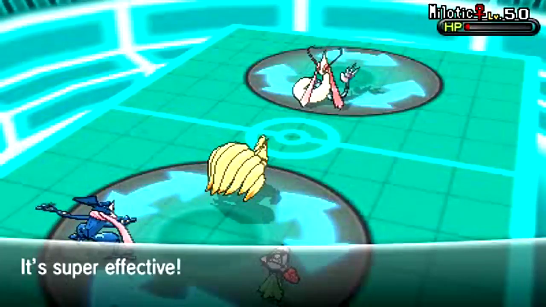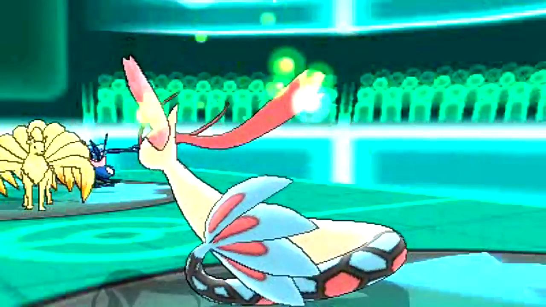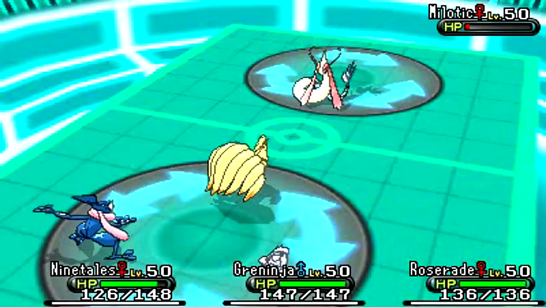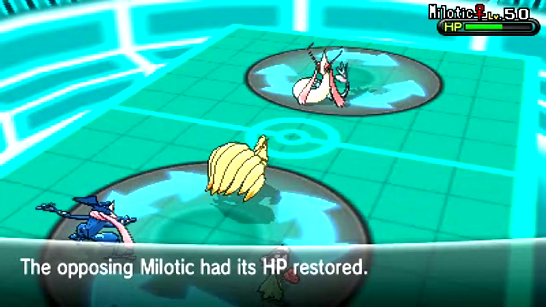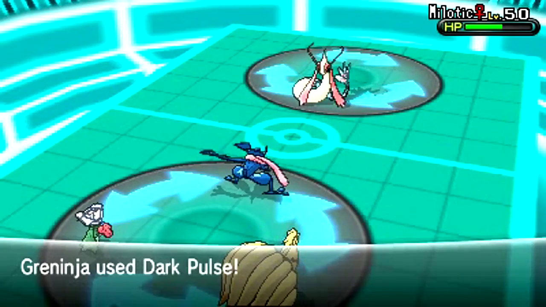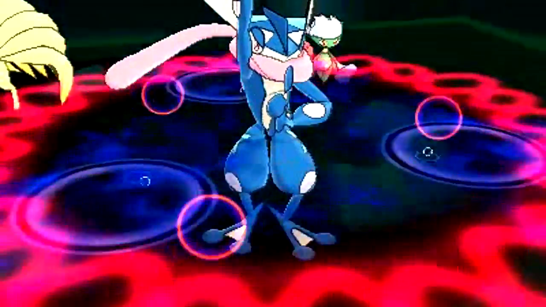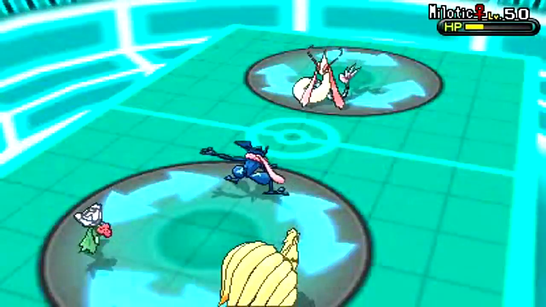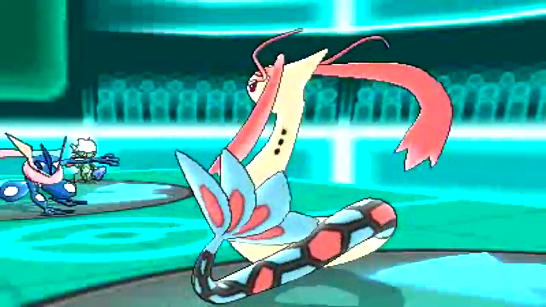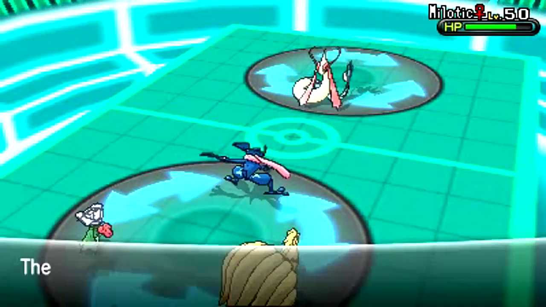Again, I go for another Energy Ball, and I didn't get the crit on this one. I did get the crit, but I didn't kill it completely. He goes for another Recover, recovering his HP to more than half. And I have to keep on fighting, hoping to take it down. I switch into Greninja. I go for the Dark Pulse, thanks to Protean. And hopefully the Dark Pulse will kill it, but it didn't. He goes for another Recover, which now his health is higher than ever.